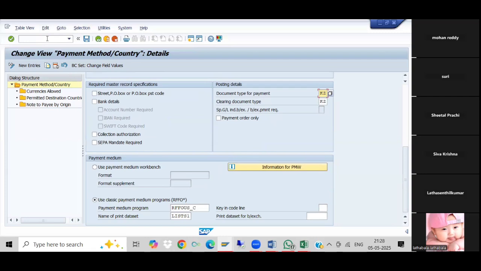But if the address is not there, it is not mandatory to click the check box for the street, post box, and post code. And after that, we need to mention the bank details also, but it is not mandatory if the client does not want it, so we need to ask the client as per the requirement. If it is not available, then it is not mandatory.